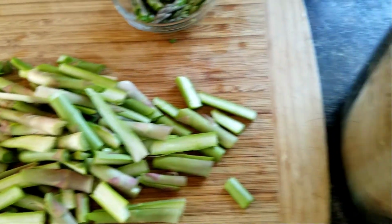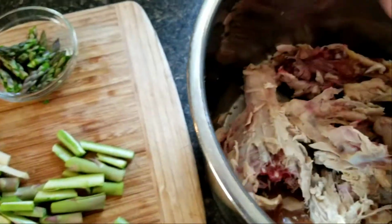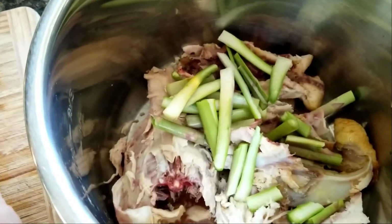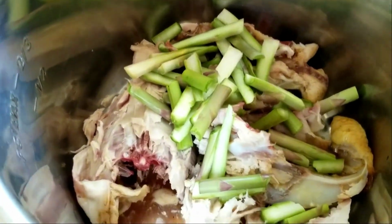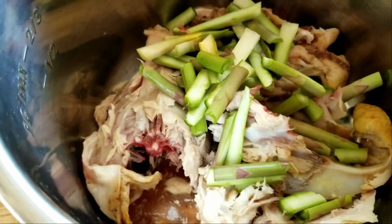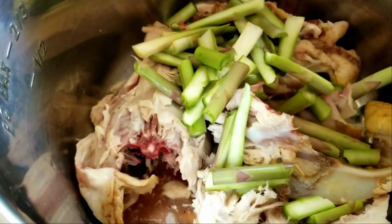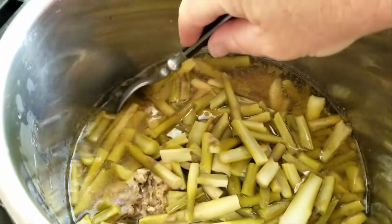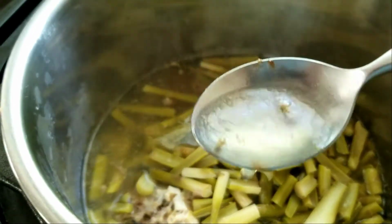Or like I have today, I'm lucky, I have a cooked chicken carcass. So I put that in the pressure cooker and add these bottom ends to it and let this cook for 30 minutes. I'll top it with just a little bit of water, and then I use that broth to cook the spears in. The broth is ready. It looks and smells delicious. Has a nice color.